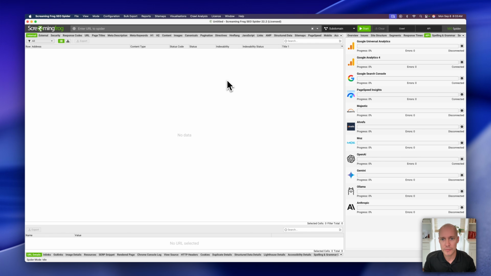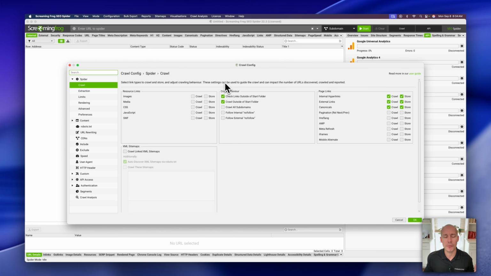Now, it's extremely powerful. And so you have to make sure that you set it up the right way. So we're going to go through some real quick configuration protocols here, and then we'll get into the more quantitative analysis. Okay. First things first, go to configuration. We're going to go to crawl config up here. And a couple of things. I usually like to make this very simple.